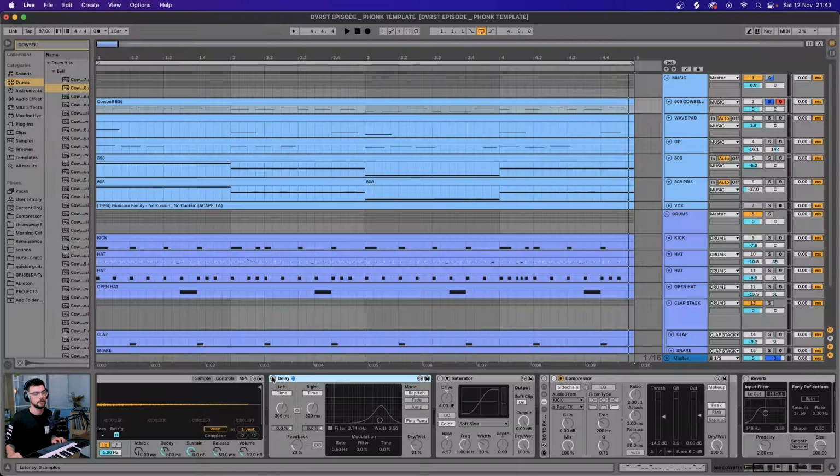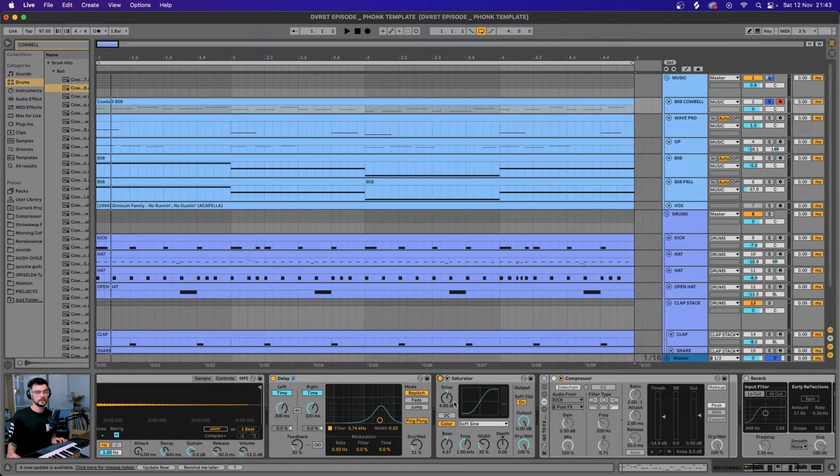So for my 808 cowbell, what I have is a quick delay. I've set it to time 306 milliseconds and 320 milliseconds for this cowbell. Now, if you're in a different BPM, you're going to want to change that. I'm in 97 BPM, 20% feedback, and then the dry wet is set to 21%. I'm just bringing this filter over to the right-hand side there at 3.74 kilohertz, and it's set to ping pong.